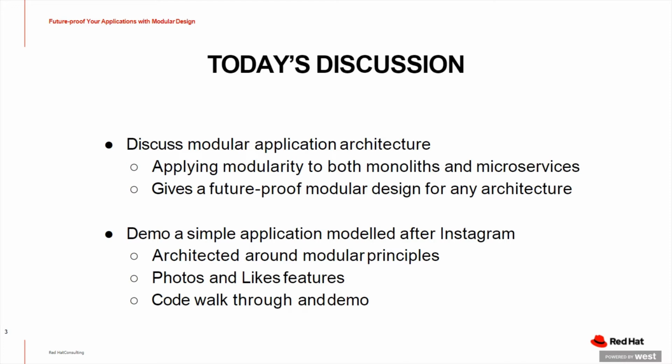So for today's discussion, we're going to discuss modular application architecture and applying modularity to both monoliths and microservices. This gives you a future-proof modular design for any architecture. Also, Aleš is going to demo a simple application modeled after Instagram that contains photos and likes features and is architected around modular principles. He's also going to do a code walkthrough and a demo.